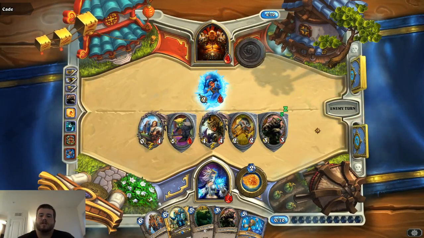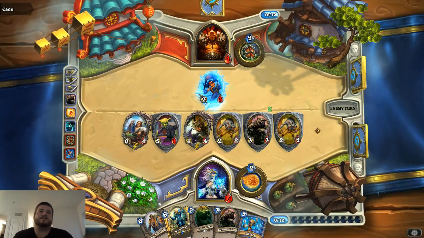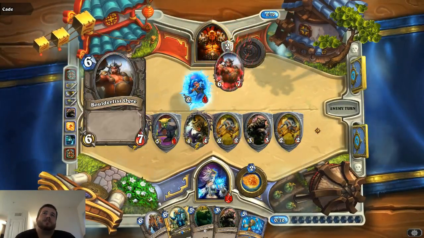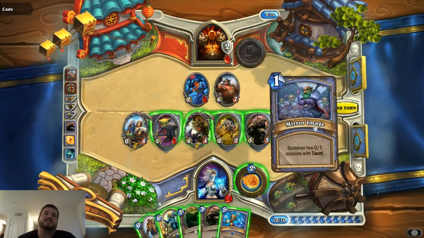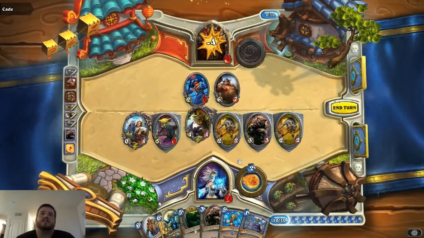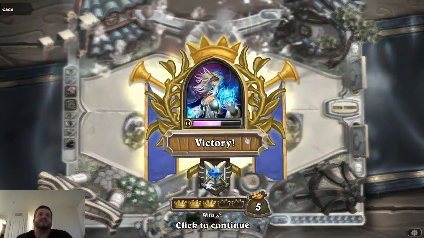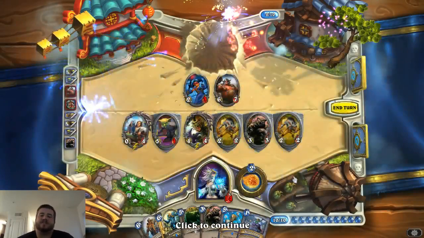Job's done. So yeah, this seems to be working pretty well. That Nat Pagle is key. That draw power, unless he drew Brawl. Yeah, his Boulderfist Ogre's not going to save him. He has no taunt. So yeah, G to the G. Hogger is overpowered. If you stick Hogger behind another taunt minion, he's nasty. He is pretty ridiculous, I would say.